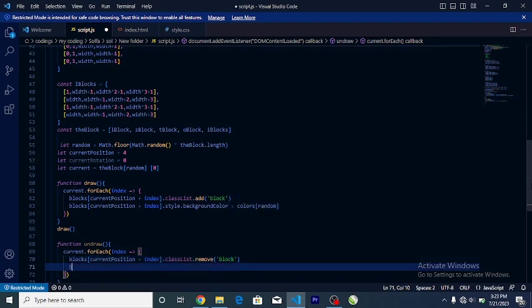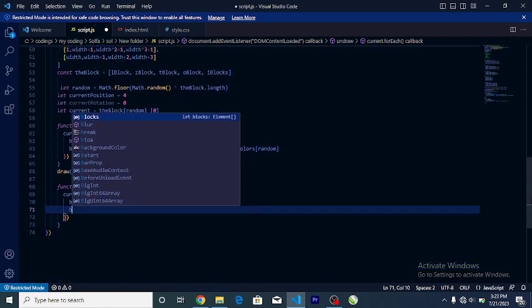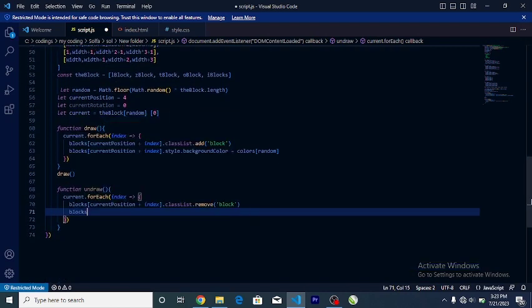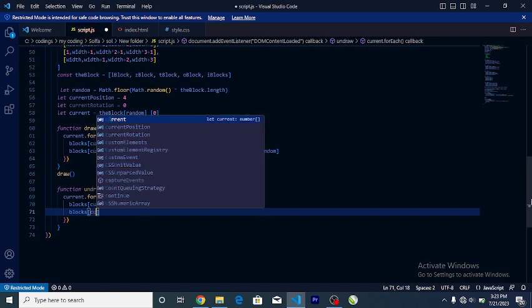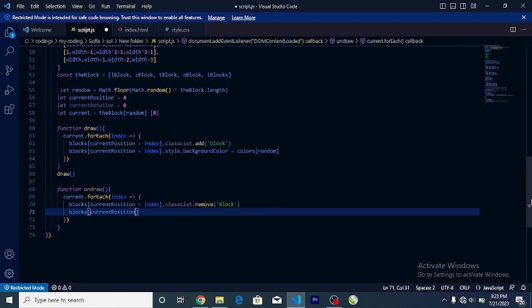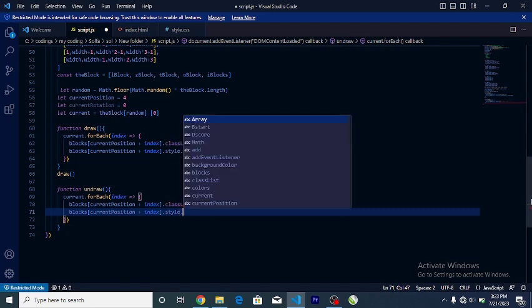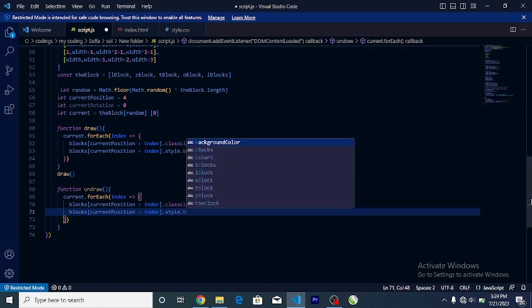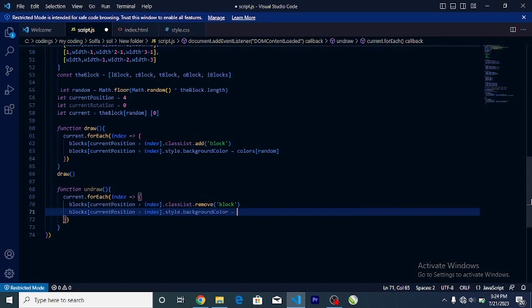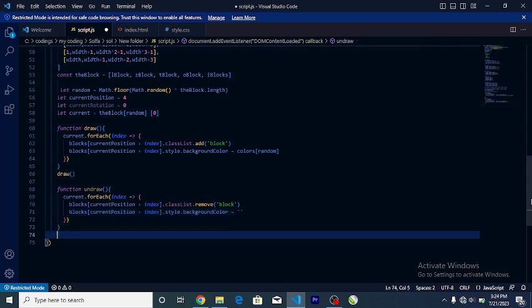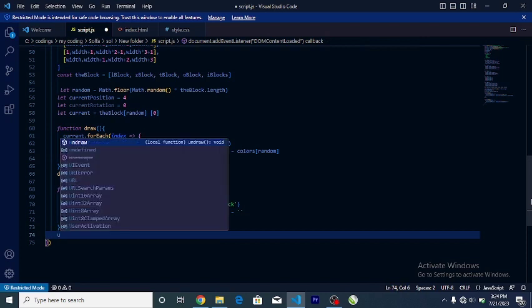And now we're going to say blocks[currentPosition + index].style.backgroundColor equal to blank, and right below here we're going to call the undraw function.